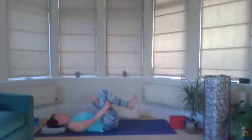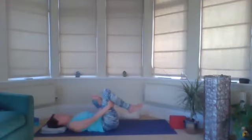Again, just closing the eyes, tuning in. Notice if your hips left the floor too much. Sometimes we tend to lift them up if we haven't got a flexibility in our arms. And notice if you need to just pop them back down.